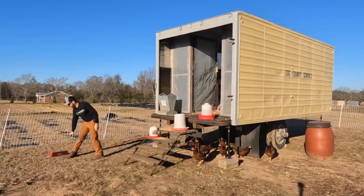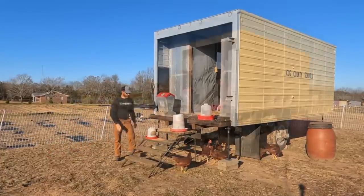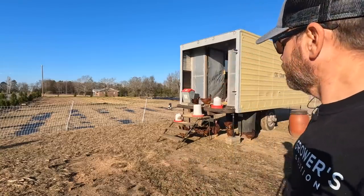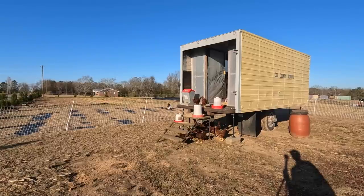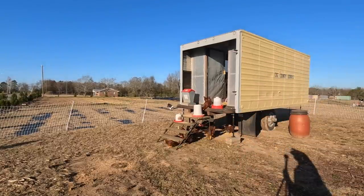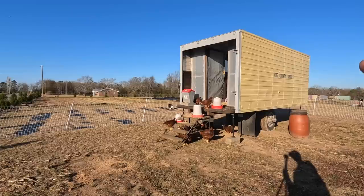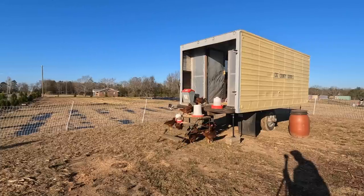All right. It is a little early. We got probably another hour and a half, 2 hours before it gets dark, but I don't want to wait too late, because I want these guys, you can see them, they're already checking it out. See that? So if I can entice these guys to go up inside, I think this is looking promising. So later tonight, we'll come back and check and see if any went up, and if they did, how many did go up.